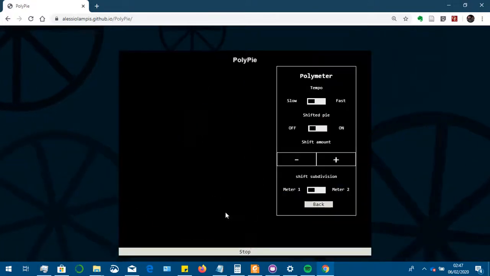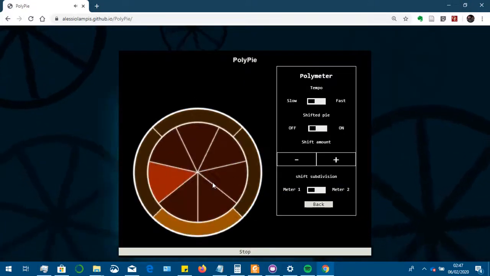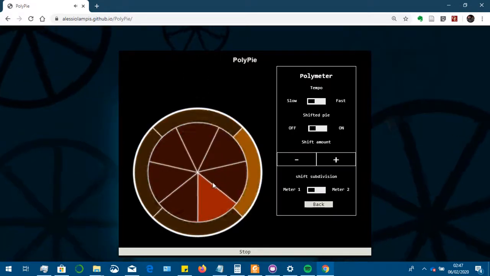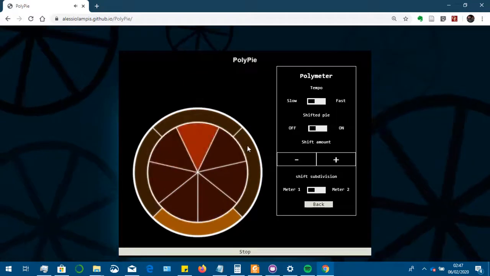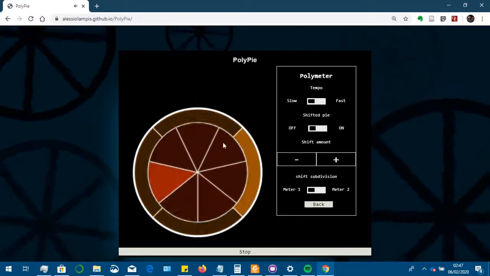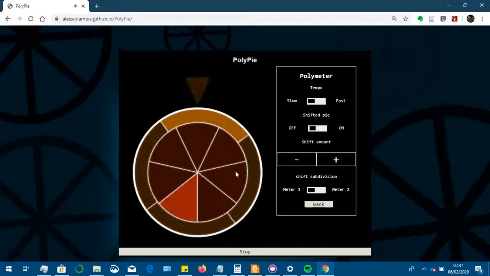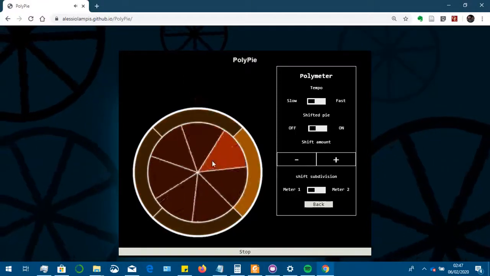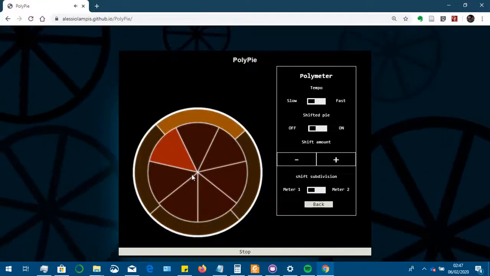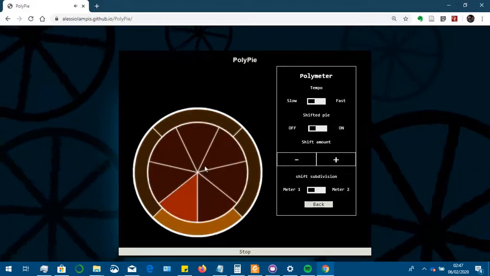Okay, so it's similar to the previous polyrhythm, but the representation is different. So each pie represents a full measure of the corresponding meter, and unlike before, we only play once every full turn.